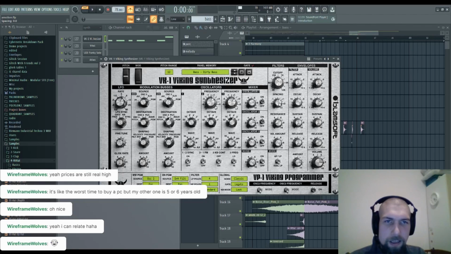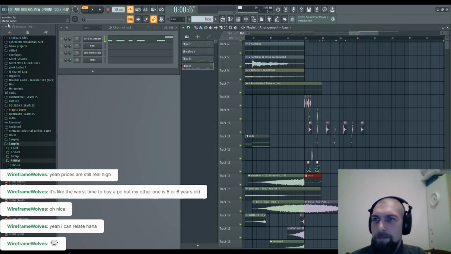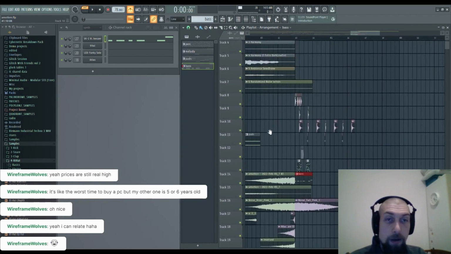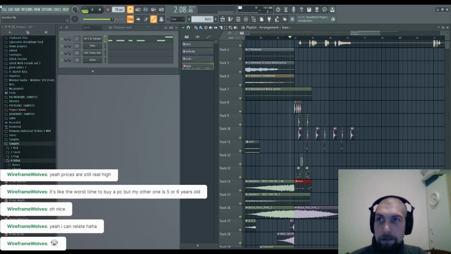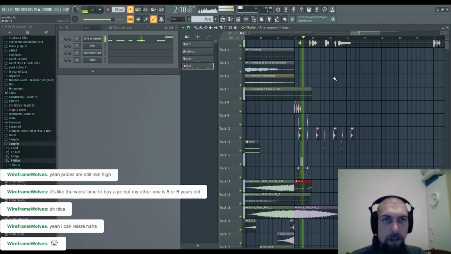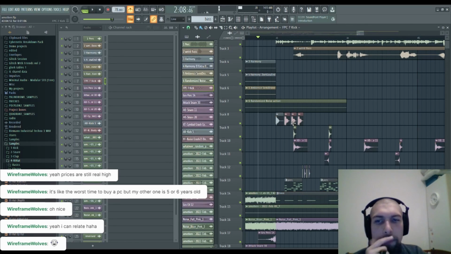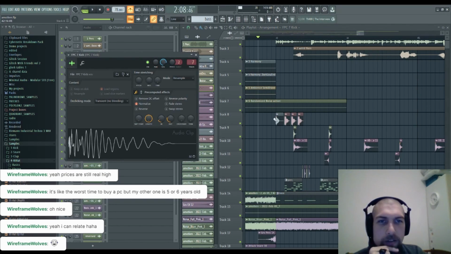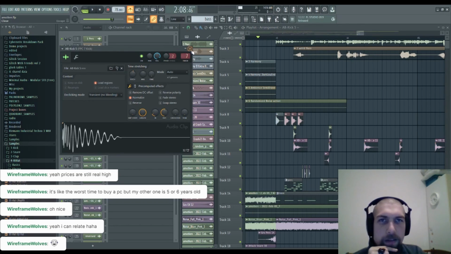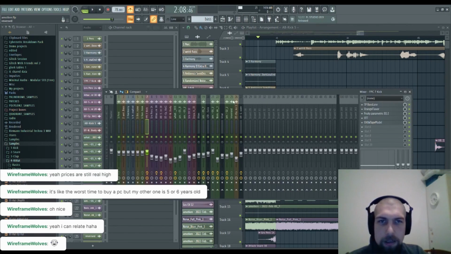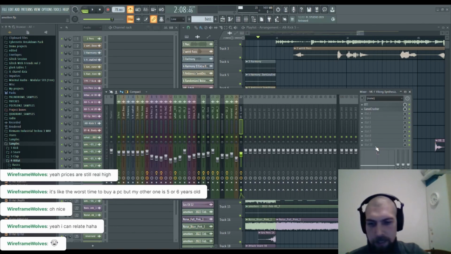Why the hell isn't spacing on zero by default here for basses? I don't need the filter. I don't need panning to sweep like the filter does. So here's that. Okay. Now let's route this, which is seven. Is this seven as well? Yeah, seven. Sidechain to here. Let's have Duck. Duck CK, yeah.